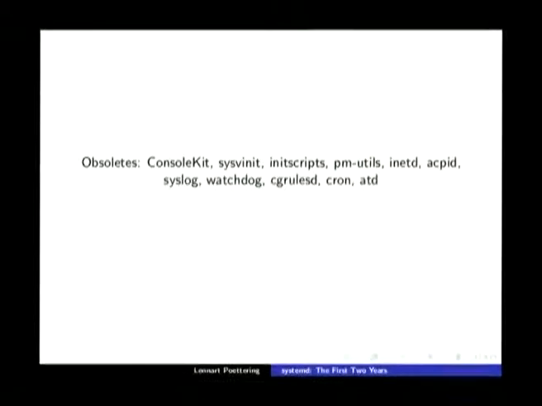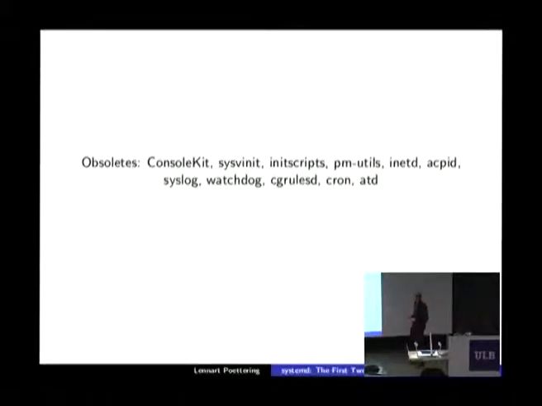So we are perfectly compatible with all of this that I listed here. You still can install ACPID. You can still install syslog, and in fact, Fedora does that by default. You can install INID. You can still install PMutils. We're totally compatible with that. We will not break these things. The only thing that we basically can't install anymore is System V init, because only one process can be PID 1. But you don't really need that anymore, because we have it simpler and usually more powerful in the basic stuff anyway.